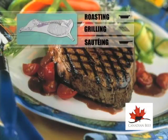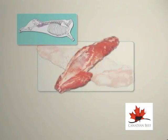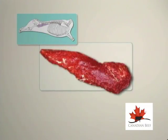It is important to familiarize yourself with the variations. Common specs include regular trim, side muscle on, wedge fat in. Special trim, side muscle on, wedge fat in, surface fat removed. Special trim, side muscle off, wedge fat out, defatted. Pismo, peeled of silver skin, side muscle on, wedge fat out.